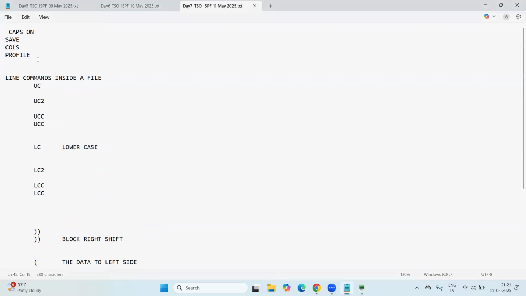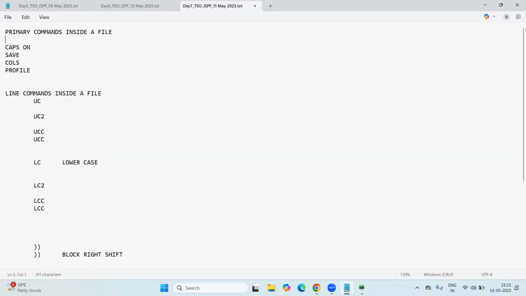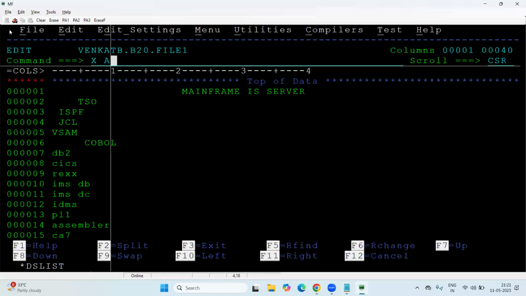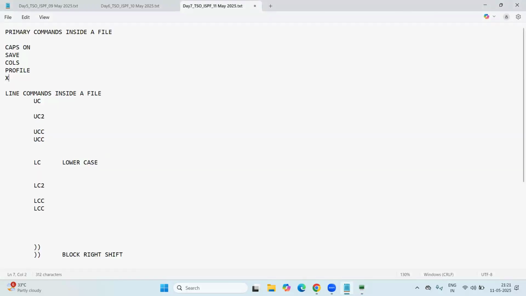Now I'll start spending time on the command lines. Primary commands, we say primary commands inside a file. So I'll say X ALL, exclude all.